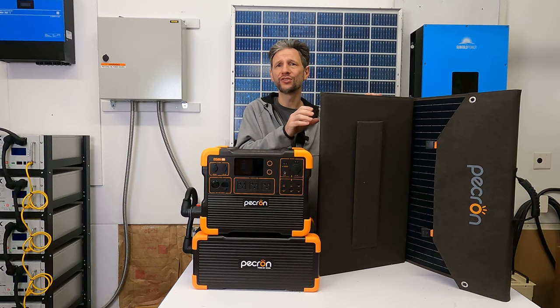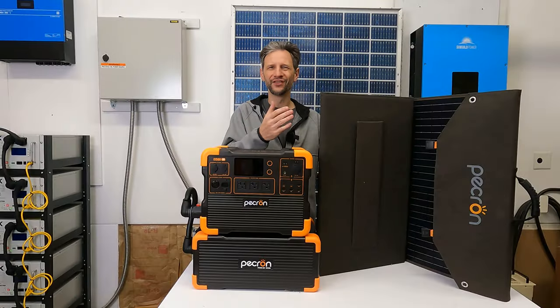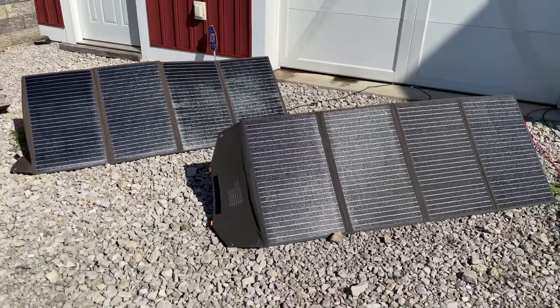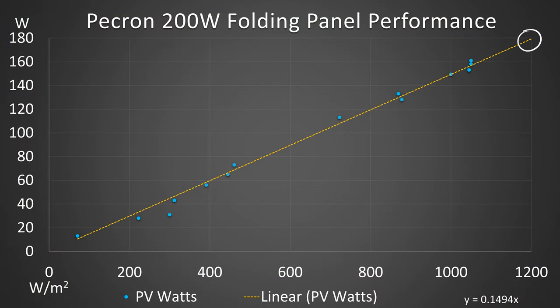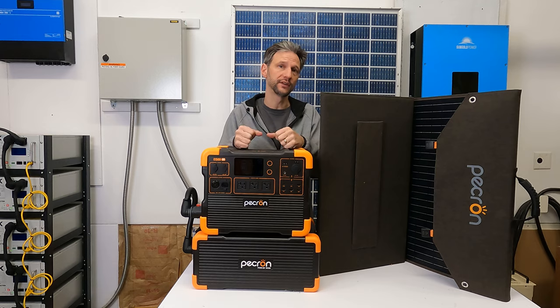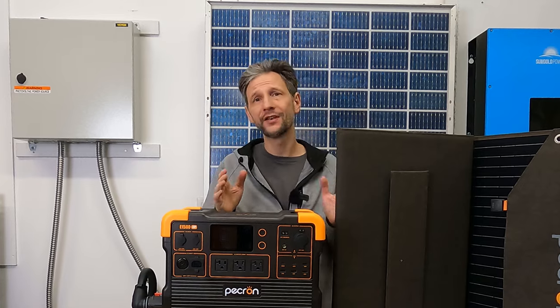However, folding panels usually underperform relative to premium rigid panels. In my testing, at 1,000 watts per meter squared, a single panel produces 150 watts, which is 75% of its rated output. Temperature and slight misalignment of the individual panels are likely the biggest factors in this difference. With this panel, the max output you can expect to achieve on a perfect day at 1,200 watts per meter squared is 180 watts, or if you combine two panels in series, the max you could expect to see is about 360 watts.